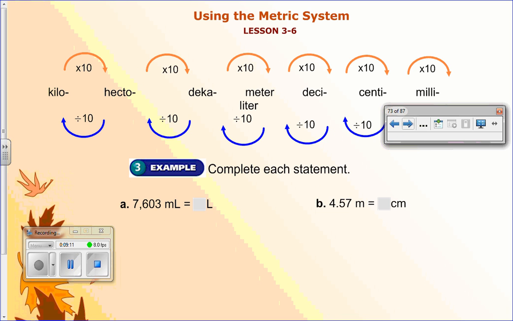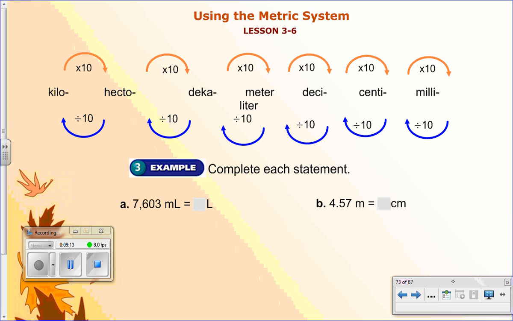Now, the final part of your lesson today is converting between units. And I have up here a little cheat sheet, if you will. It tells you how to go from each piece. If we have something that starts with a kilo, like a kilogram, kiloliter, we have hecto, we have a deca. Here is usually your base, which is about a meter or liter. Then there's a deci, there's centi, and then there's milli. Now, you'll notice if you go this direction, you multiply. If you go this direction, you divide.